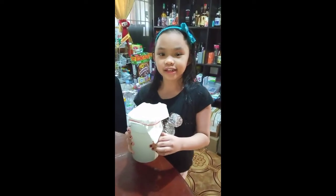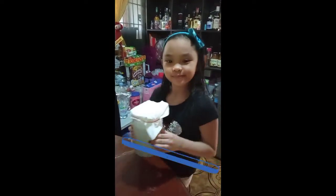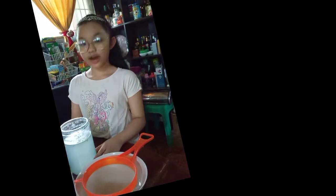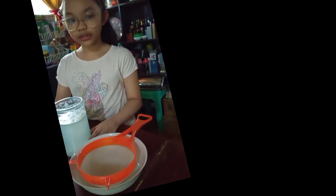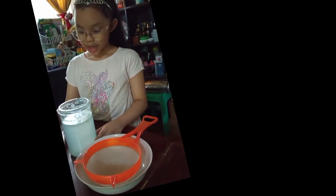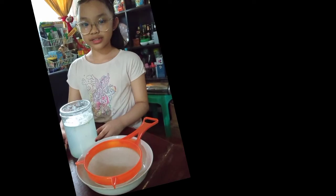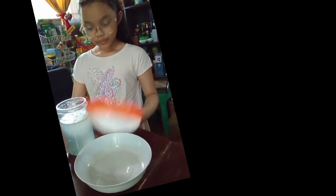We will store this for another seven days in a dark place. After seven days, this is now our fermented rice wash. Notice there are still white particles floating inside. These are called girts. We can feed the girts to animals — it is good for digestion. We will use a strainer to remove this because we only need the water.